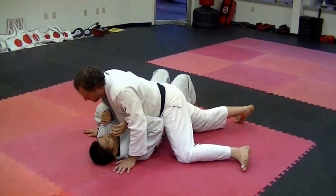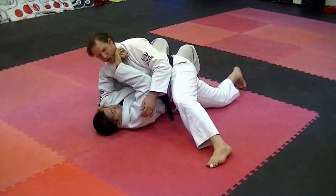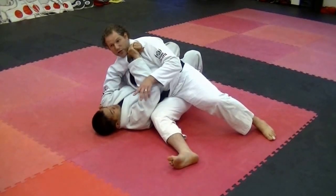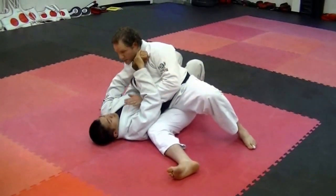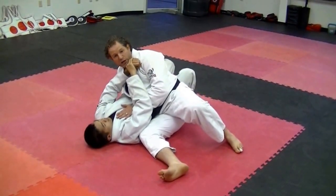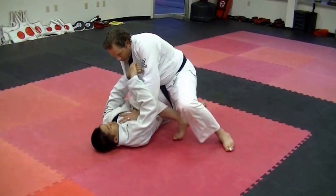So you may be side mounted doing the notched hip-to-hip scenario, and then he starts to make the frame. You're going to switch and maintain the weight the entire time. Just before you put the knee in the belly and decide you want to transition to knee on belly, you can drop the hips and slide back a little bit. Put the hand on the chest, maybe the hand on the ground, the hand on the hip — but control the hips. Know where they are. This is not a grab; it's just a touch to monitor the space.